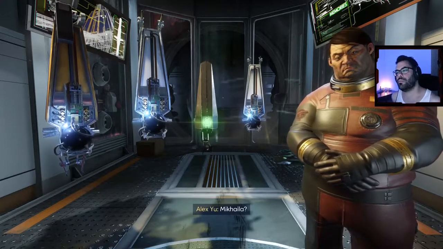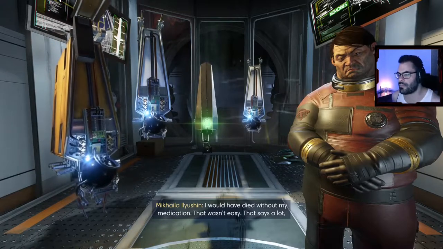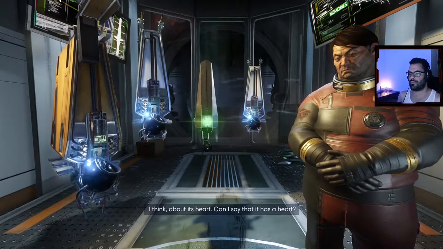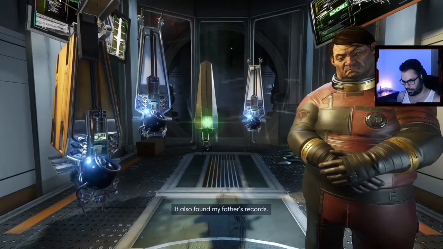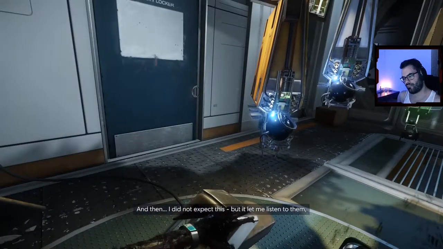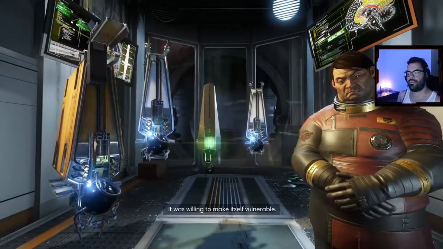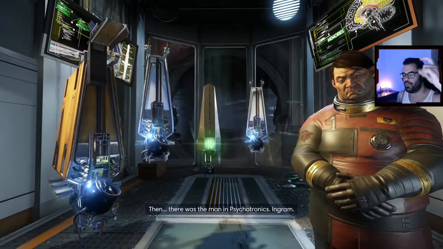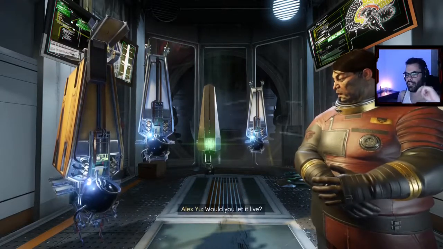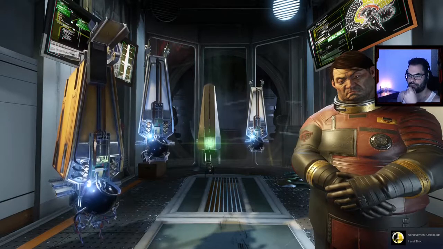Michaela. I would have died without my medication. That wasn't easy. That says a lot, I think, about its heart. Can I say that it has a heart? It also found my father's records. And then, I did not expect this. But it let me listen to them, despite the self-incriminating content. It was willing to make itself vulnerable. They're trying to make a Typhon for you. There was a man in psychotronics, Ingram. They're trying to do the reverse thing that we're talking about. The empathy. Yes.